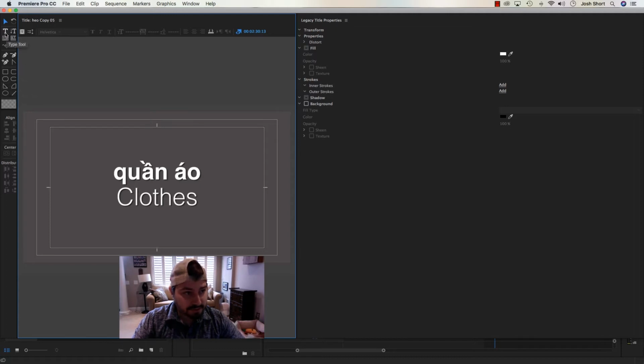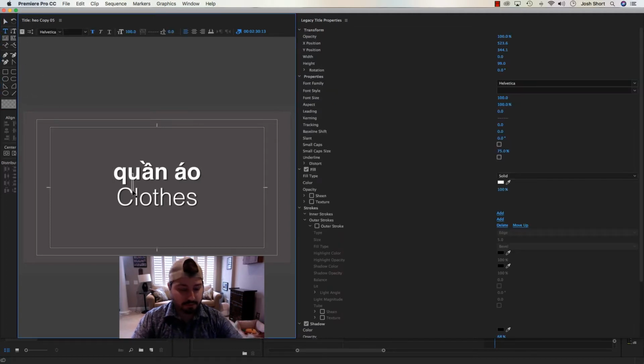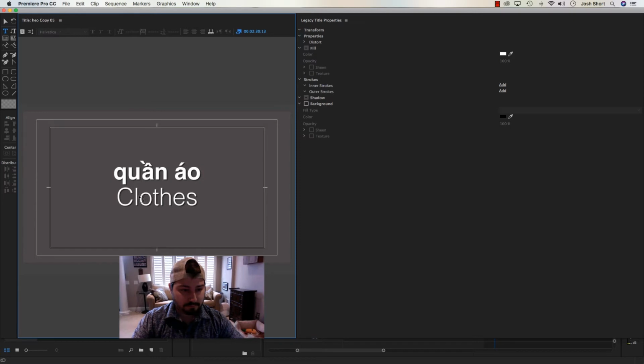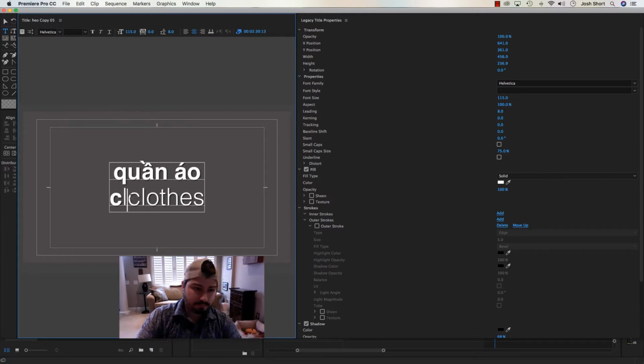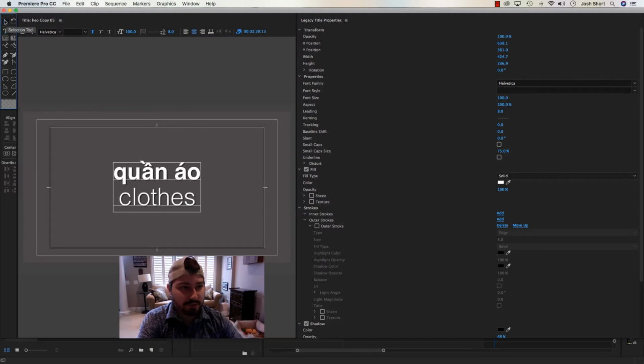What do we think? Uppercase C, lowercase c. Let's go with lowercase c.